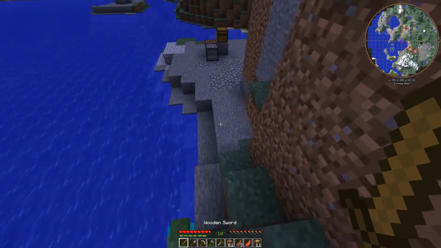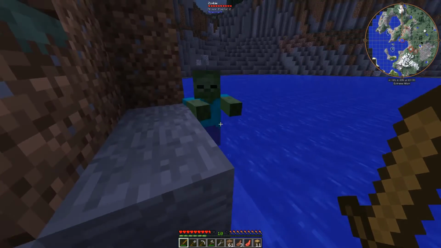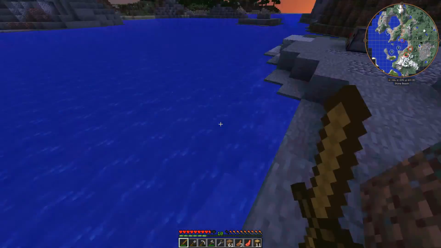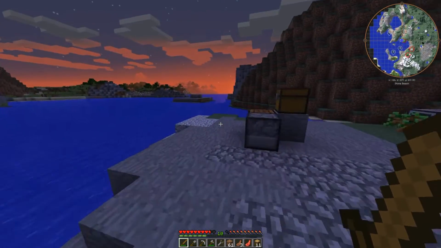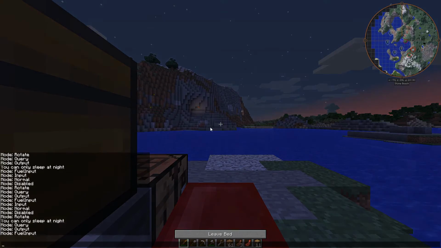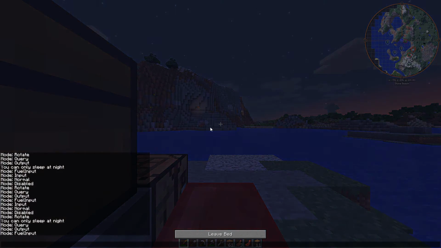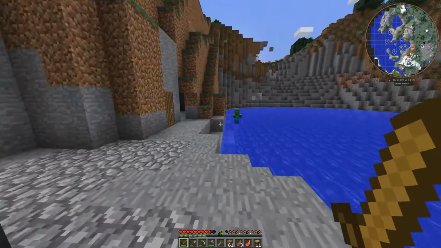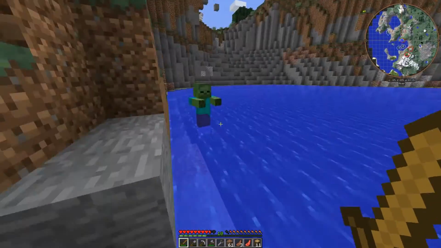Oh crap. Okay, actually this is not a big deal. We can handle zombies even without armor, and even with just a wooden sword. But we can't handle a lot of them, so I'm going to go to sleep, and then when I wake up, I'm going to kill him. Hopefully he won't come and get me while I'm sleeping. Where'd you go? Of course, he's in the water.